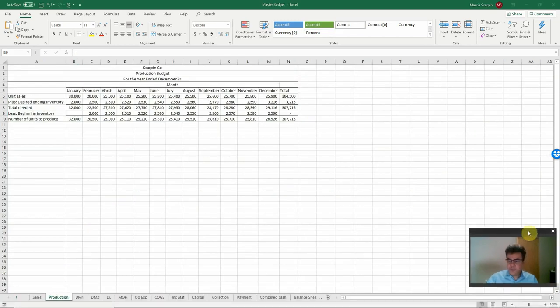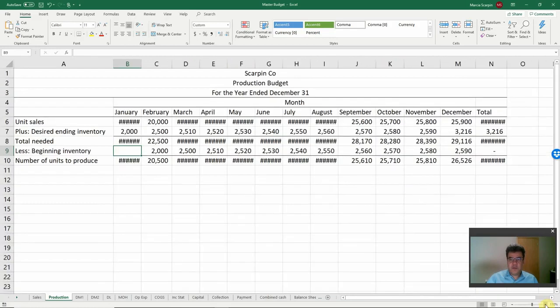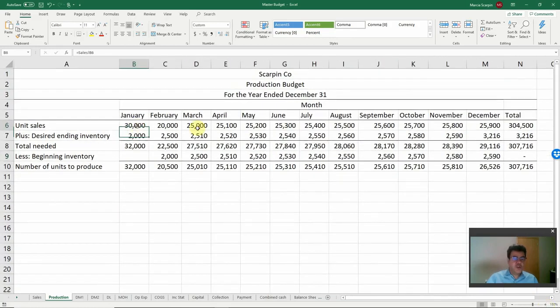And then production. Unit sales here we grab from the sales sheet. Ending inventory, I assume the same policy of chapter 9. You don't need to change it. 10% of the next month sales.